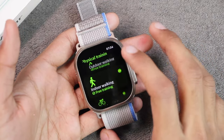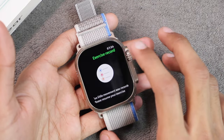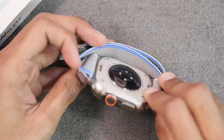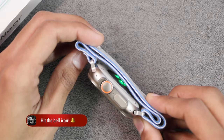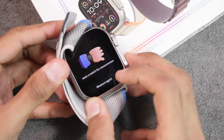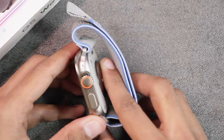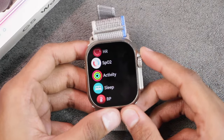For the applications — switching to list view — we have physical training with a lot of sport modes. You can tap the three dots to start free training or set a time, distance, or calorie target. Exercise record stores all exercise data. Then we have heart rate, blood oxygen level, temperature checker, and glucose level checker. When testing in the air the sensors initially continue working but then stop, giving an error to place the watch against the wrist. Testing with the strap and with a hard surface at the back showed the sensors starting to give values on a hard surface but not on cloth or in the air.